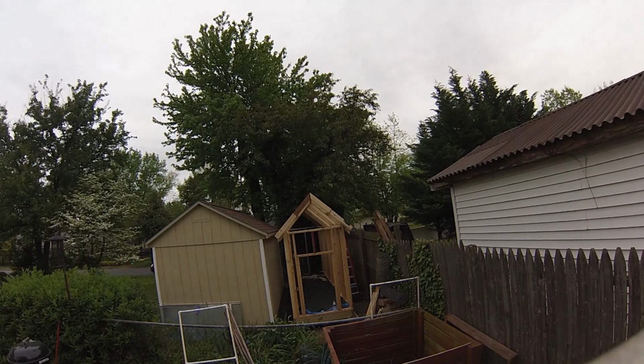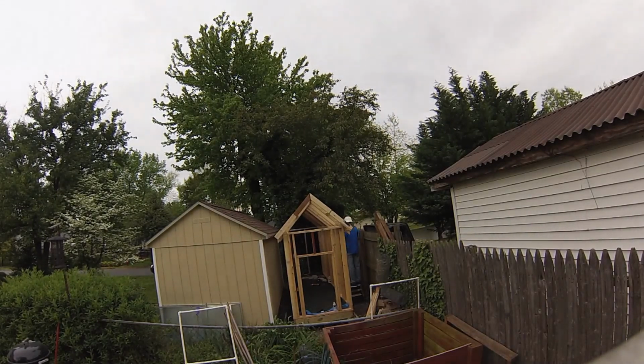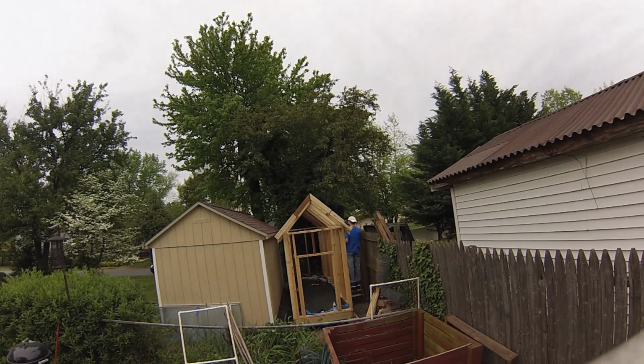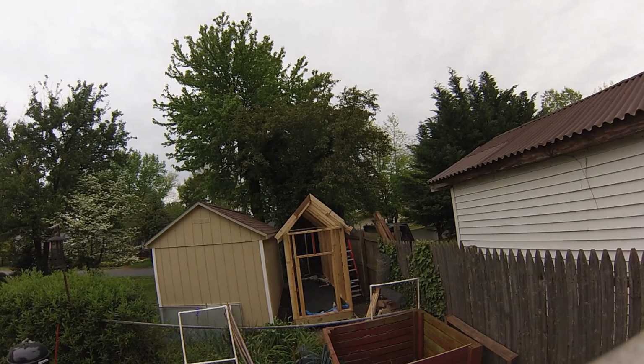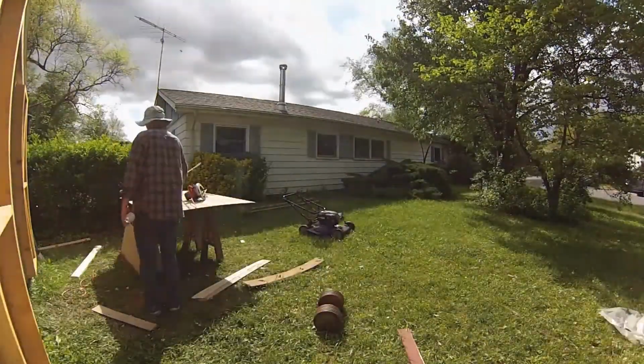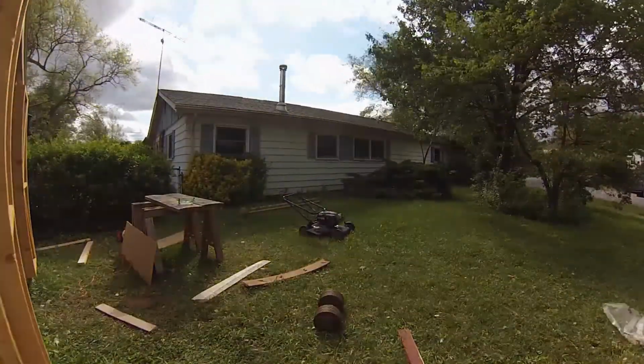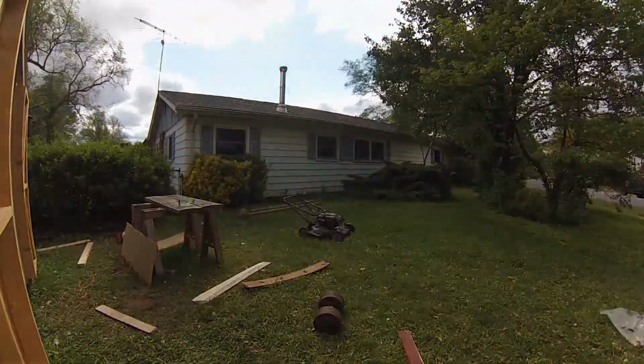So this is all, by the way, sped up a whole lot. There's a lot of footage of the GoPro falling off the ladder and stuff, but there is some stuff in here that was cut out. I'm sorry. But next up is the roofing materials. So as you can see, we put on some asphalt corrugated roofing sheets, and those are pretty easy to put on. You just cut them aside and stick them on there.